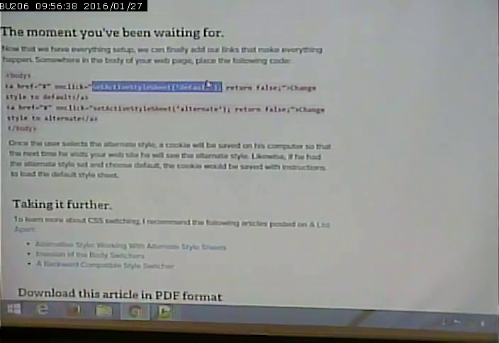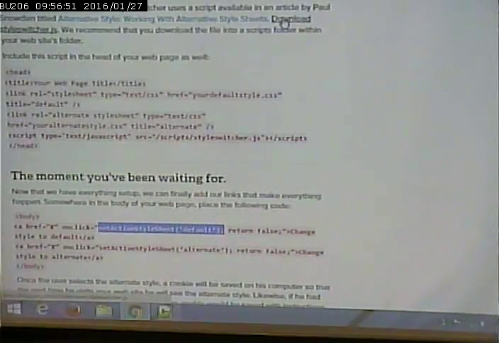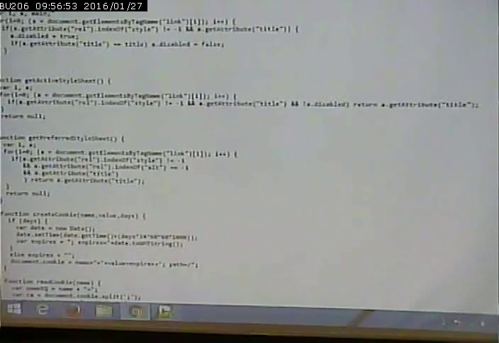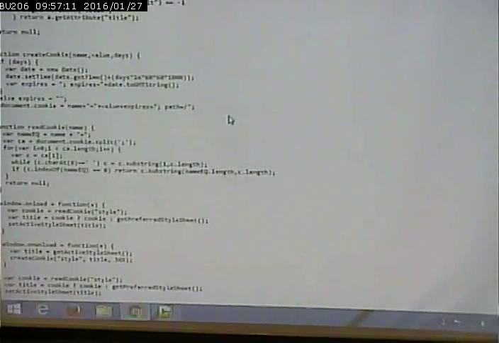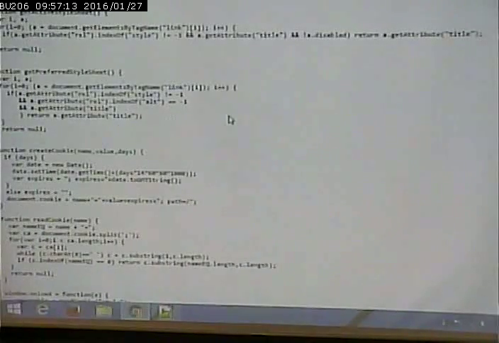Now, we haven't talked about functions yet, but I'm sure many of you have done programming in other languages where you take a set of instructions and you give them a name, and that's called a function. The script that you can download here contains a function, set active style sheet. And what it does is it takes an argument and makes that the style sheet for your page. You don't have to understand how this works completely, all right, for it to work, all right?